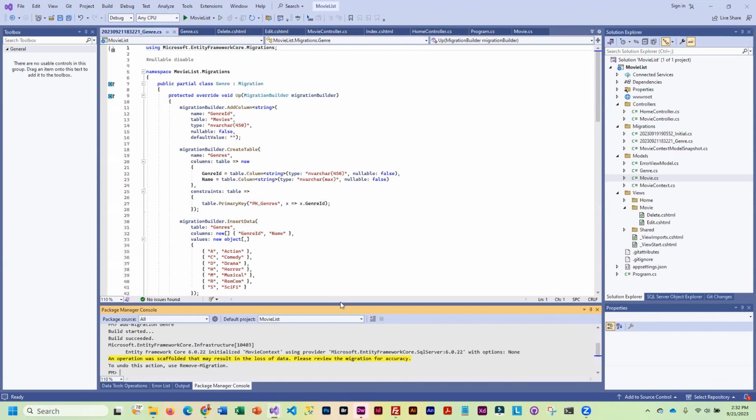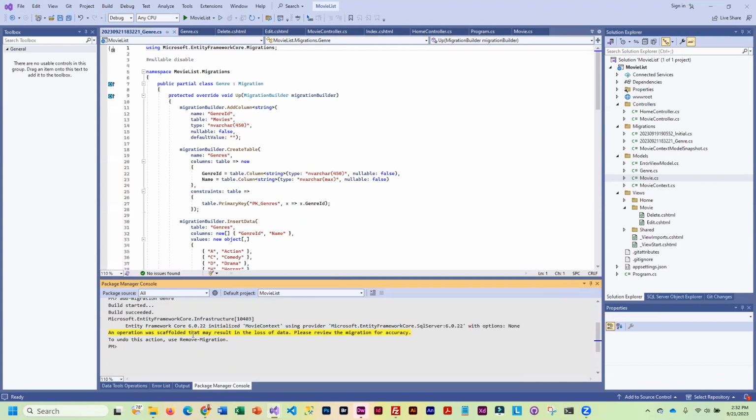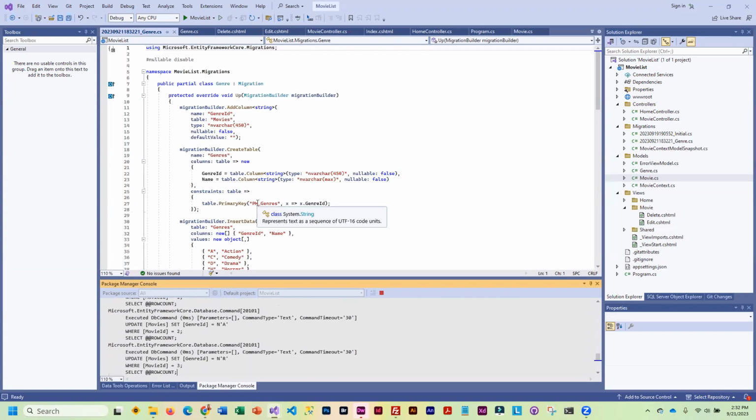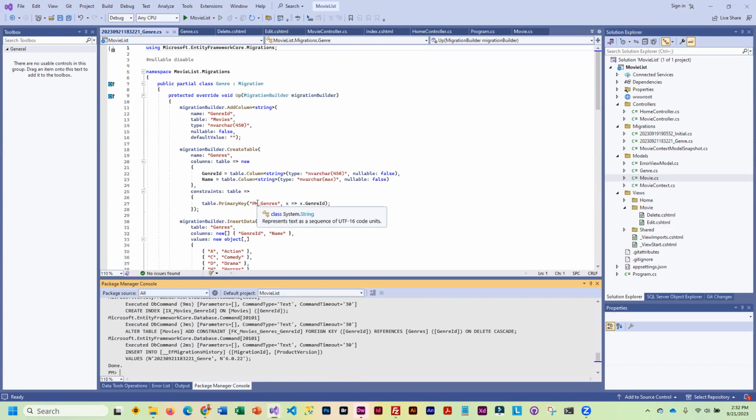Now, sometimes when you add tables and you add foreign keys, the update database doesn't work. Okay, it doesn't mean you did anything wrong. I'm going to go ahead and key it in. And it looks like mine is going to work.